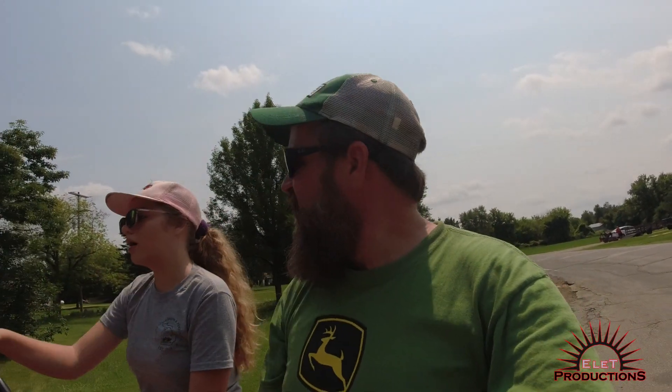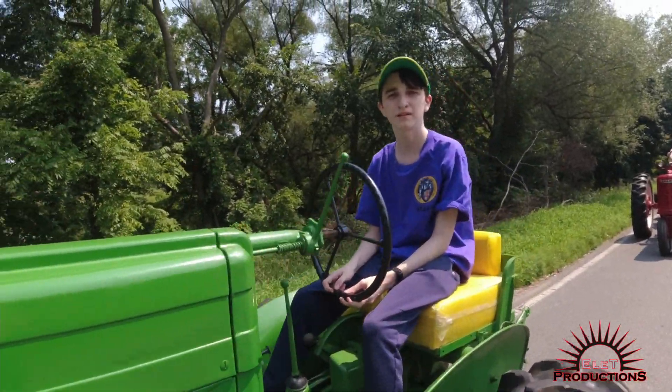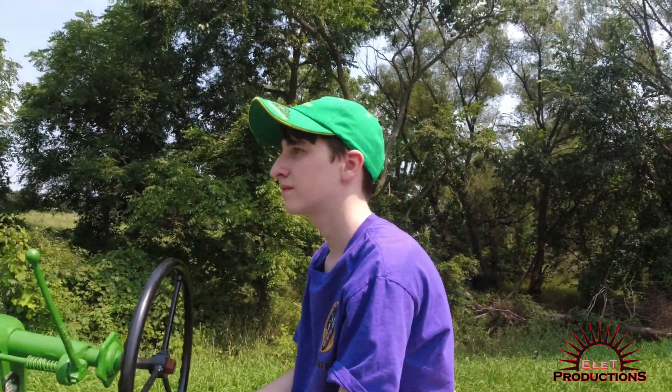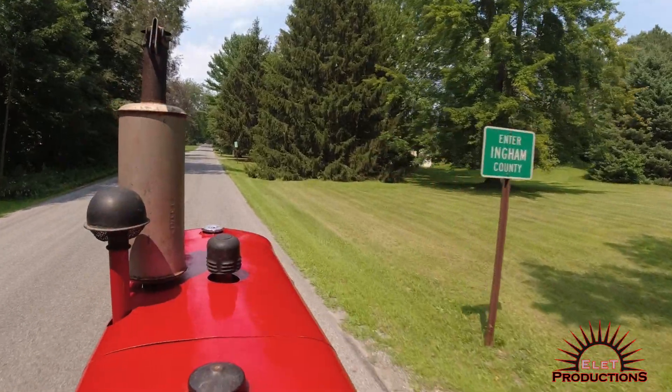Ready for some show? Yeah. Let's go get those tractors. How's it feel? Feels good. Let's see what we're working with — speed. I'm crossing this road. That's our first road crossing. First couple miles done, about 15 more miles to go. We just crossed the county line from the track. Well, first time doing that. Wow, that's cool.